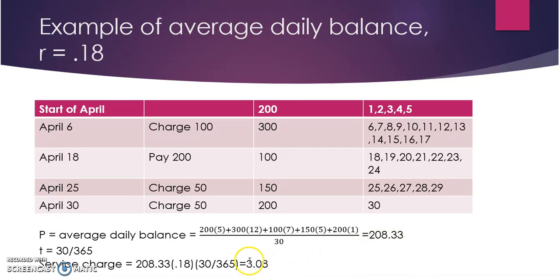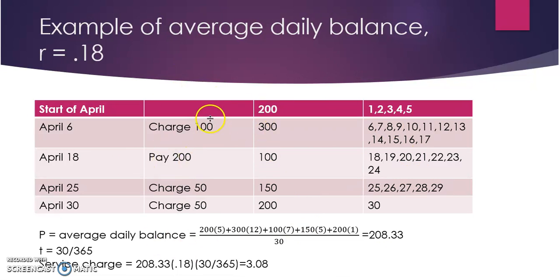Over here, you can't get away. You'll always have some service charge if you've got some activity going on. But the smarter way is to pay it off as soon after you make the charge as possible. That way, kind of like this one here, that 200 only got 1 day. So, for example, what if on the 2nd I made a payment of $200? Then this original $200 would only go for 1 day. Then I'd have 0 times 4 days. And what if on the 7th I made a payment of $100 to clear that out? Okay, so I could clear everything out.